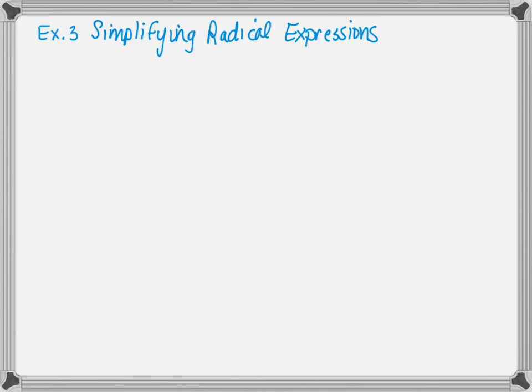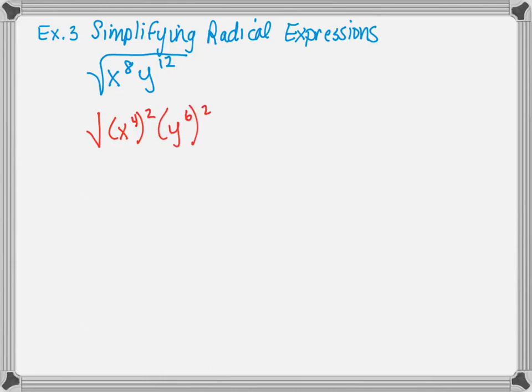Okay, let's look at more simplifying radical expressions. For example, with variables, the square root of x to the 8th, y to the 12th. So we can write x to the 8th because we have a radical, a square root, with index 2, we want to write this as a square of something. So I could rewrite x to the 8th as x to the 4th squared, because the power rule says a power to a power, multiply your exponents. So you can see how if we simplified that again, we would get back to x to the 8th. Y to the 12th can be written as y to the 6th squared.